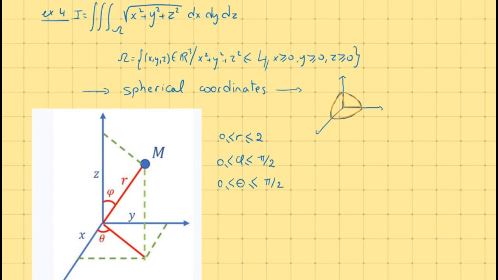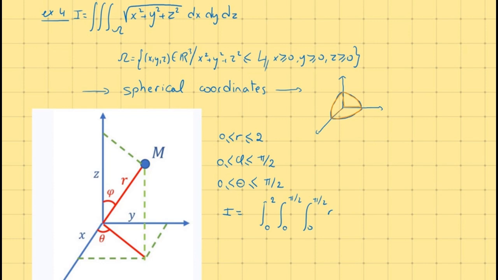Phi will be between 0 and pi over 2 because we are taking only this part of the sphere, so the angle can be either 0 or it can go up to pi over 2 to cover all the points of the sphere, and theta as well should be covering from 0 to pi over 2 to cover this part of the sphere. So the integral can be written then as an integral between 0 and 2, that's for the r of course, and then 0 to pi over 2, that's for phi, and then 0 to pi over 2, that's for theta, or the other way around, because in this case it happens that it's 0 to pi over 2 for both.